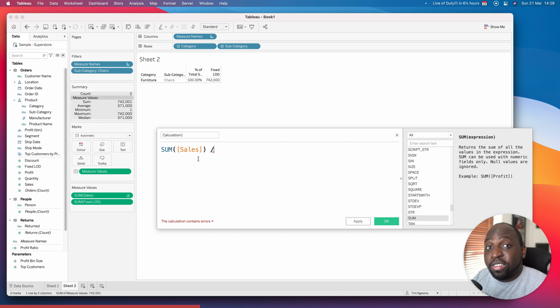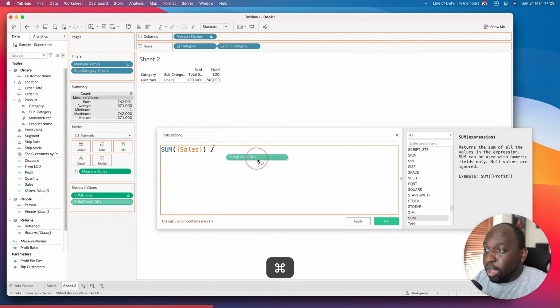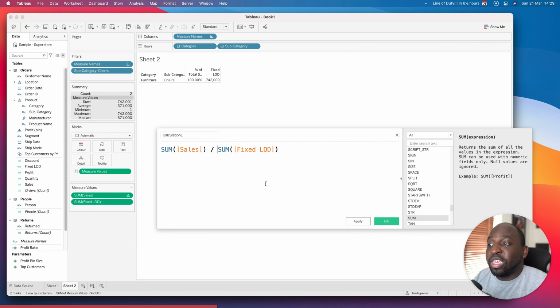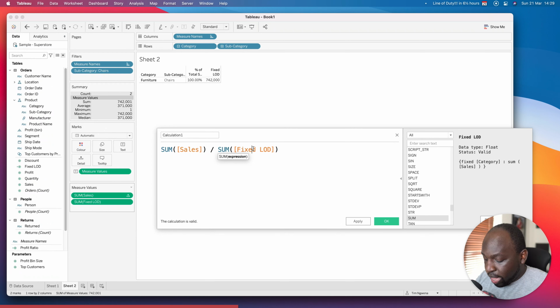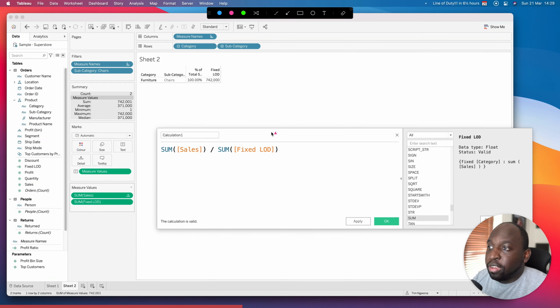Okay, so this is interesting because I'm not actually specifying the level of detail for one of my calculations, but in this other one, I am actually going to be using the fixed LOD, which will give us the value for the category. So this one is actually not listening to the visualization. It's just going to be looking at category. And I know that here because if I just click in it and I highlight this to you, you can see that this is my fixed LOD working in the background.